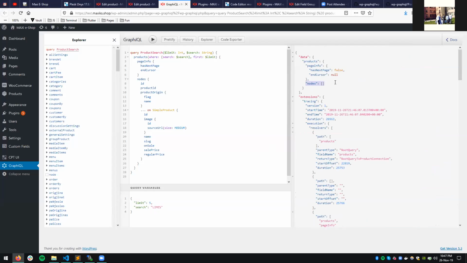So there's two ways to do this. You could have a UI, like we could register another input. So you could have the input search that could just search normally. And then we could register a new field like barcode search. And then on the UI side, you could give the user the opportunity to select whether they want to search by barcode or not. Maybe a checkbox or a dropdown somewhere where they can check, I want to search by barcode. And then if that is selected, you use barcode search as the input. Otherwise, you use regular search as the input. Right. So that's an option. But at least this gets you to the point where you understand how to adjust this stuff.